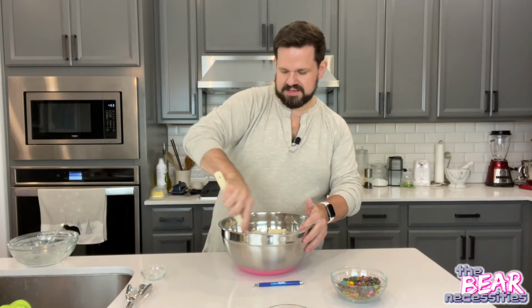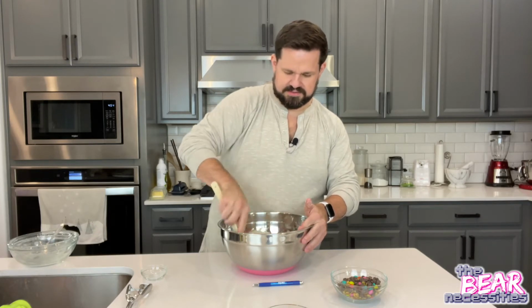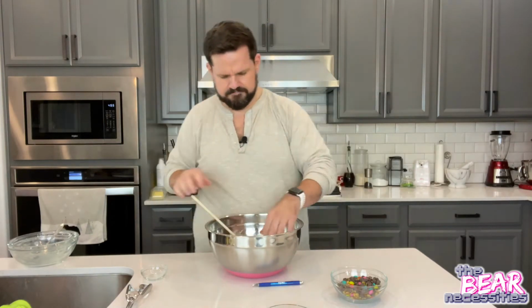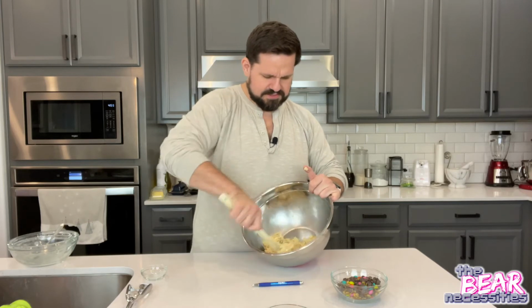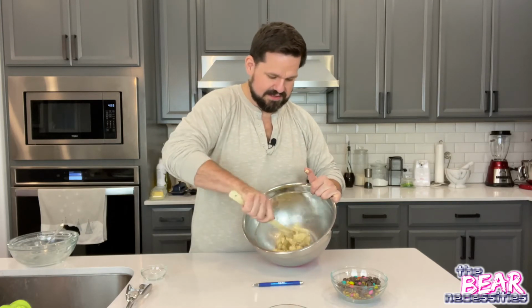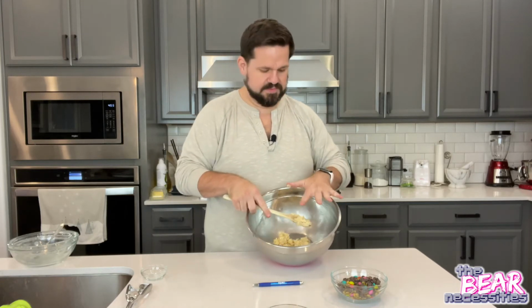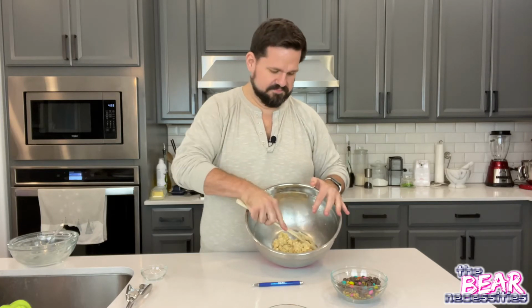And this will be a lumpy, clumpy oatmeal raisin cookie dough. All right, and that took about a minute, a little bit longer, just to get everybody nice and mixed together and holding together well. Like I said, this is a very thick cookie dough. So don't be afraid, you did it correctly.